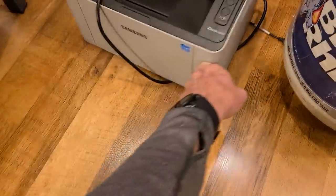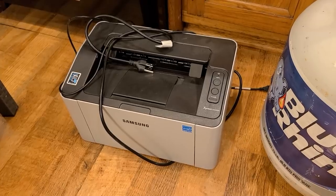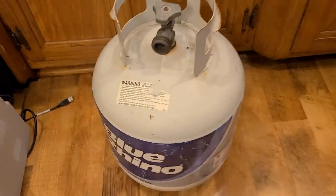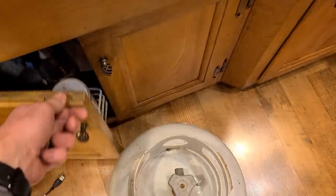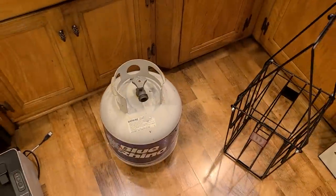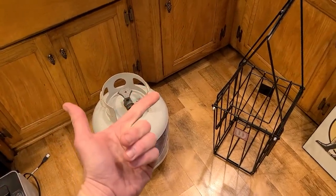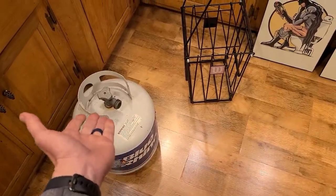Next up is the Samsung printer we found — model number M2020W. That should probably sell for good money. We'll test it out first — it just needs a slight dusting on top. Comes with the printer cable. This thing was awesome. I can't believe we found two. I took one — I know those are expensive, don't want to get too greedy. Can't believe we found a Weber as well — that was unbelievable. Two burner Weber, just needed new grills. Still has a quarter propane left. We obviously will not store that indoors — I'll put it on the patio outside.